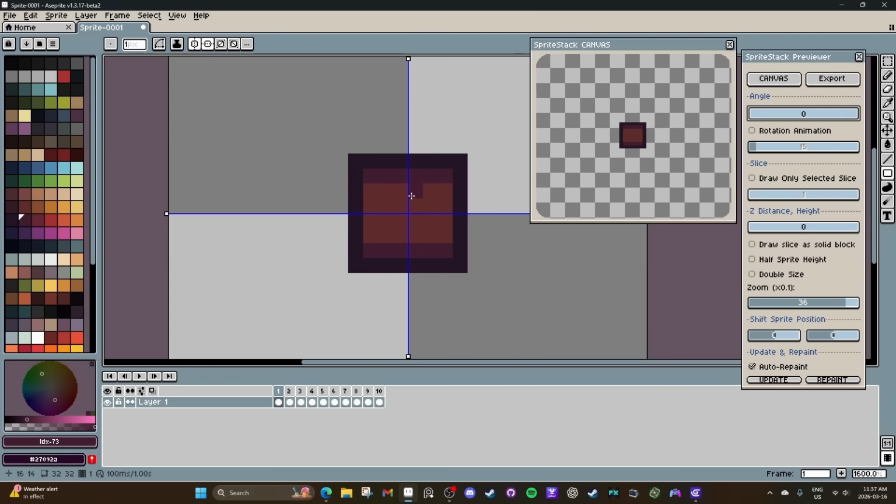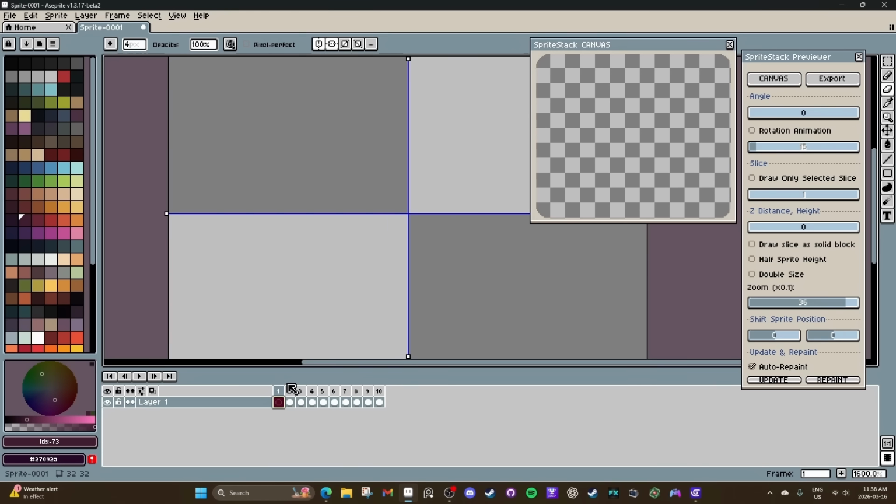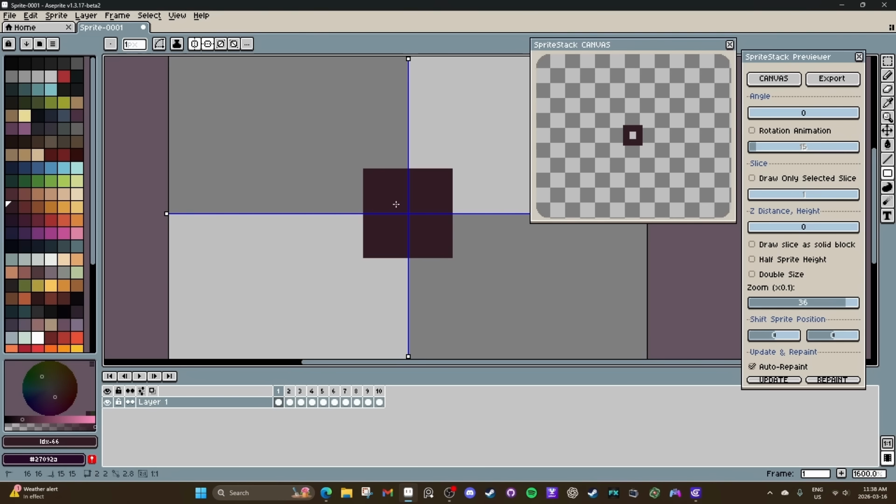And what we want to do now is visualize each layer from the ground to the top of the box. So say this is the top, we want to visualize the ground first. So let's go ahead and delete this, and frame 1 will be your ground. So let's not worry about the colors of this box too much. But let's say this is your box, your bottom layer. So 1 pixel layer. Then if we go to frame 2, and let's say the box is 2 layers high. Frame 3 and 4, so 4 layers high. And now when we do the angle, nothing really changed because we have the Z distance, the height, at 0.